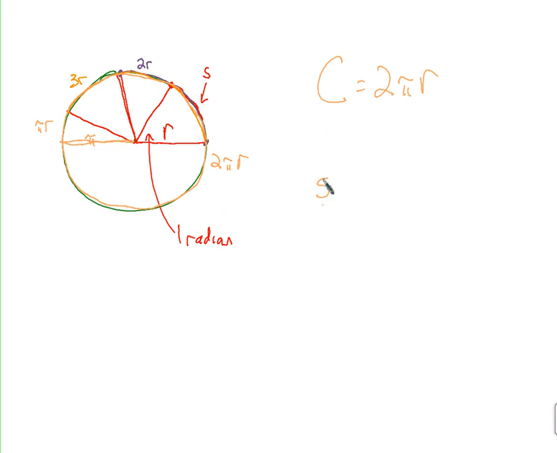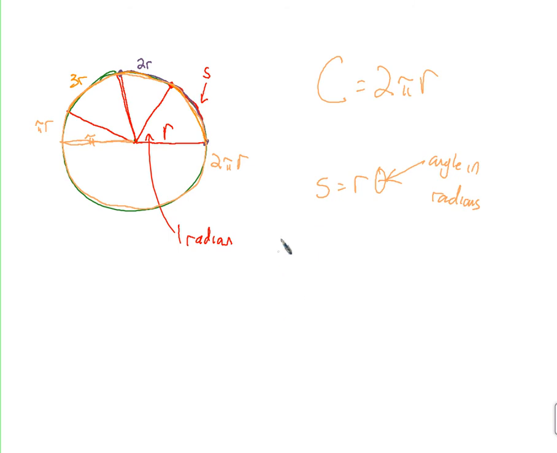And any arc length that you want to measure, you can just take r times theta. We did it here, right? Theta is the measure of the angle. Theta is a variable we use to represent angles. This theta is 1 radian. 1 radian times r is the length 1 times r. If this radius was 2, this arc length would be 2, because the radius and the arc length here are equal by definition of 1 radian. If we go to 2 radians, then it's going to be 2 times r. If we go to 3 radians, it's going to be 3 times r. If we go to pi, it's going to be pi times r, and all the way around 2 pi times r. And any angle around here, we can just take the angle in radians and multiply it by r. Okay, so if you're asked to find the arc length s, it's equal to the angle in radians times r.